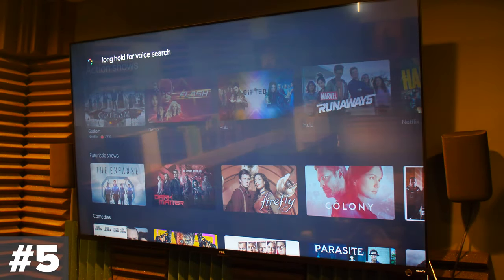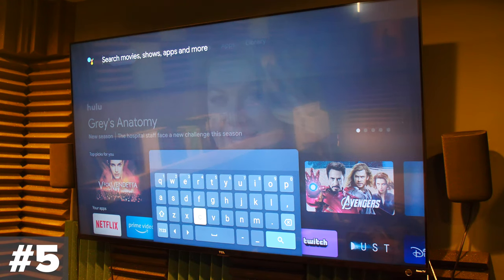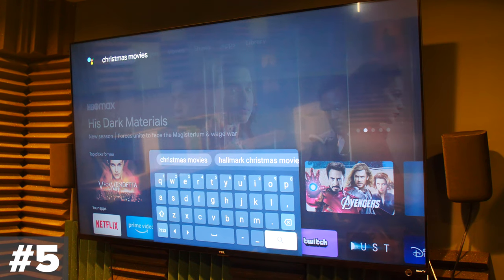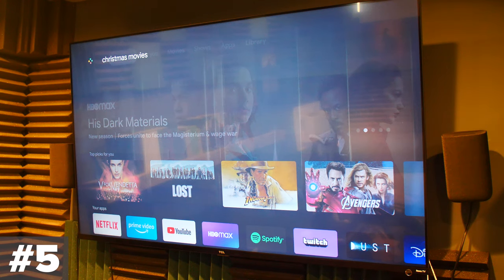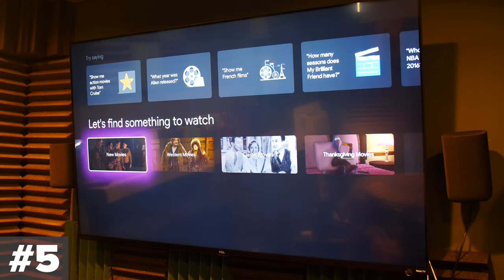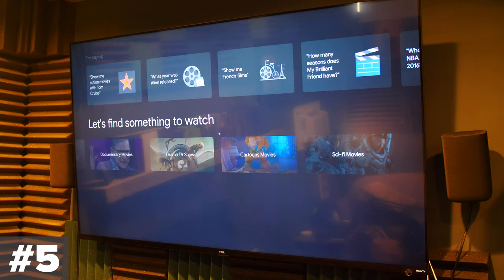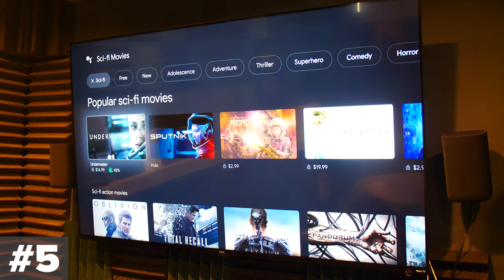I brought up the voice search option and said it can be a little clunky for some things. You can long-hold the voice search button to use Google Assistant. But if you want to be quieter — maybe you're doing some private listening with headphones — you can single-click that button instead of long-pressing to bring up a keyboard. It's a little clunkier and takes longer, but it works. Alternatively, if you go from your homepage to the search feature up top, you'll actually get more recommendations of stuff to watch — travel TV shows, classic movies, adventure movies — right there at the bottom.